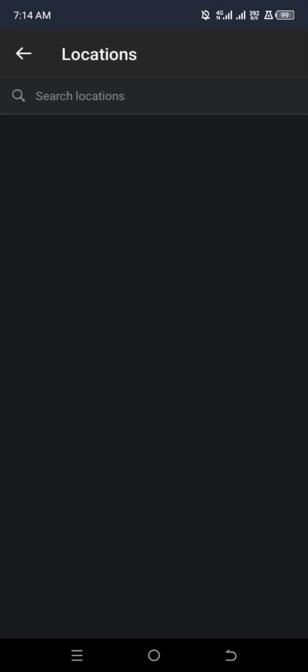Then there's also the option of exclude these locations. Include these locations is where you want your ads to show. Exclude these locations is where you don't want your ads to show. This is especially for people that are selling expensive products. You assume that the people in this location cannot afford my product, so I don't want them to see my ads.